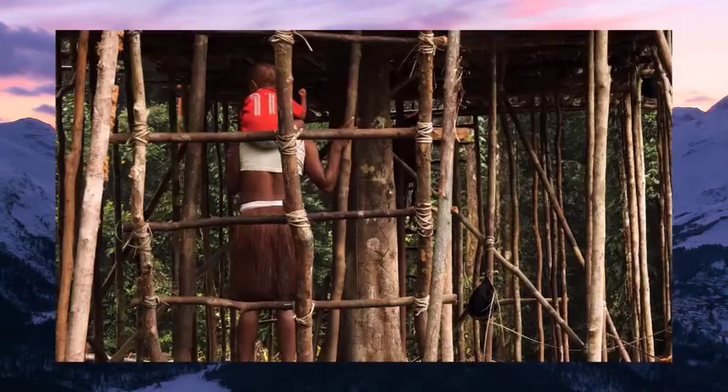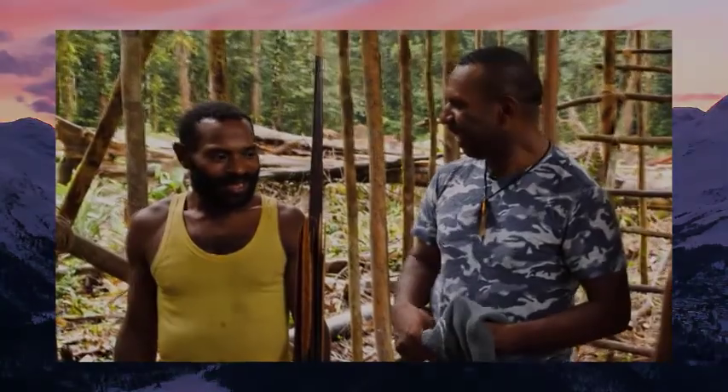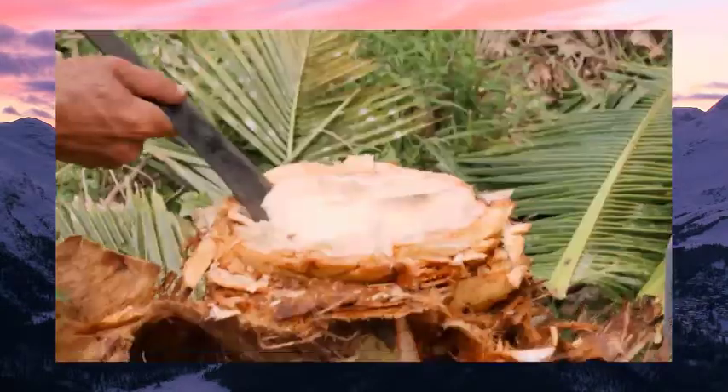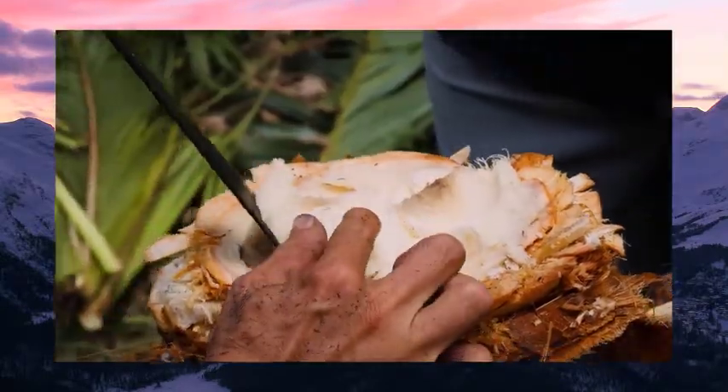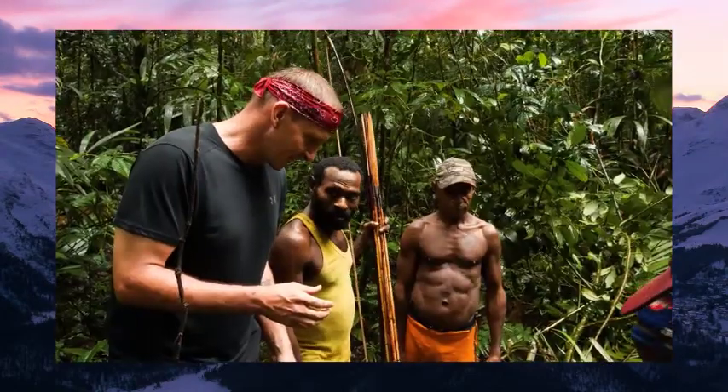We're under the treehouse right now. It's still raining, super muddy, but we're still going to go hunt. This is the top of the palm tree. When I had coconut worms in Vietnam, I found you could eat the same thing the coconut worms do — eat the very inside of the tree. It's very fibrous and watery, and it looks like that's what's going to happen here.